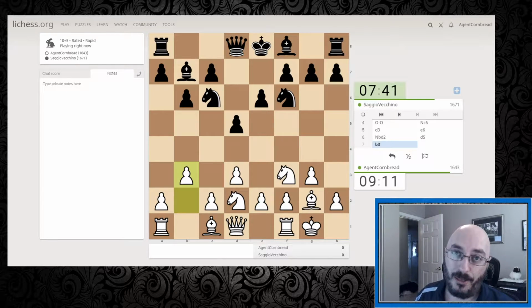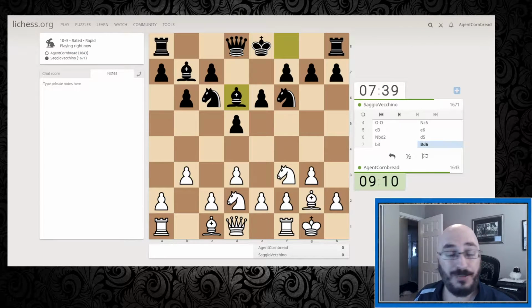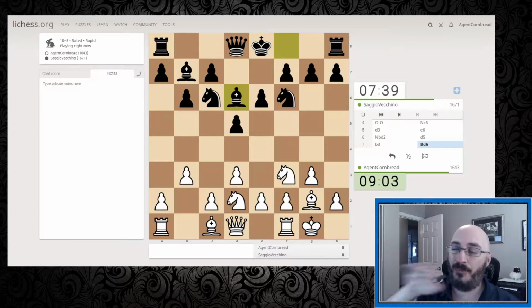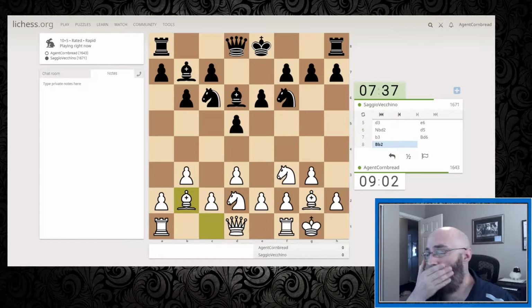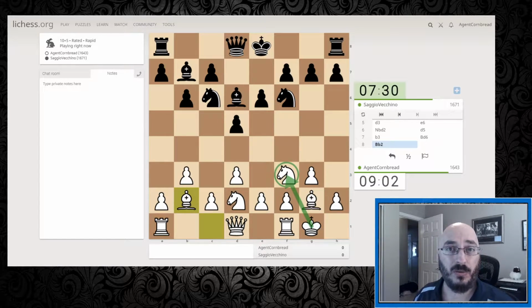One of the other nice things about playing the Réti opening I'm finding is that at my rating level, and again, I'm at the highest I've ever been in my rating level. I don't expect to stay here forever, or at least not for the time being. I'm expecting I'm playing at the peak of my skill level, and I'm going to fall back to the middle somewhere. But even in the 1500s, people don't play the Réti opening. We're not seeing that a lot.